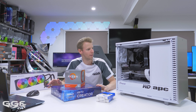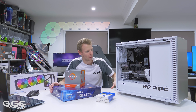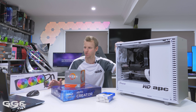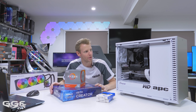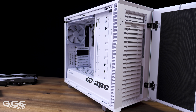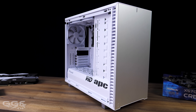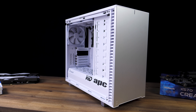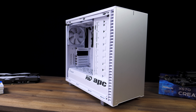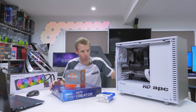Moving on to the last three components: we've got the chassis, the power supply, and the all-in-one cooler — these are all from Fractal Design. I've gone with the Define 7, their latest one. We all know their Define series — it's been a very good all-around case. I haven't gone with the XL; this is their standard one. I didn't think we needed to go that crazy because this isn't custom water-cooled, it just has an all-in-one cooler. I've gone with the white version. The main reason is we have plenty of room for storage at the front, and those drive bays are enough to fit this many hard drives.